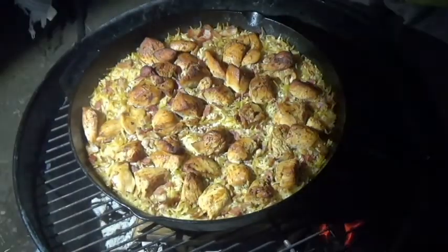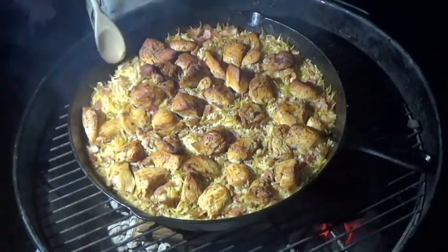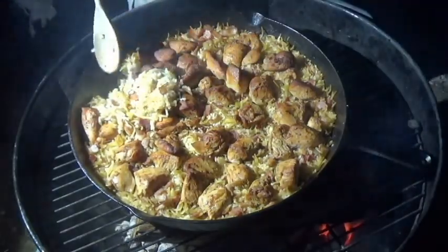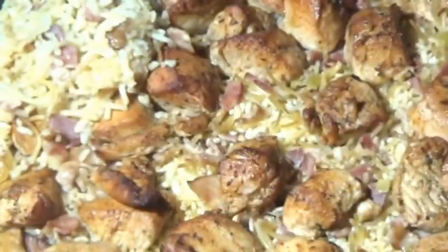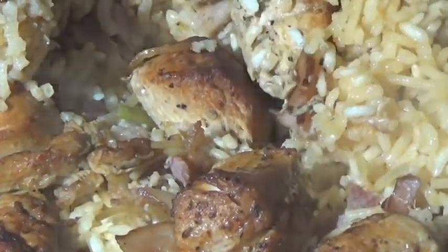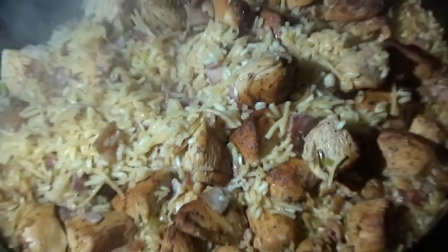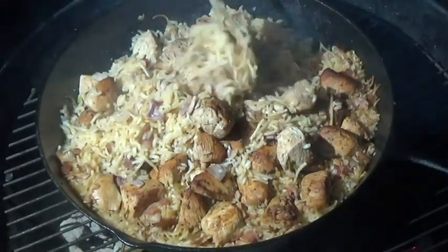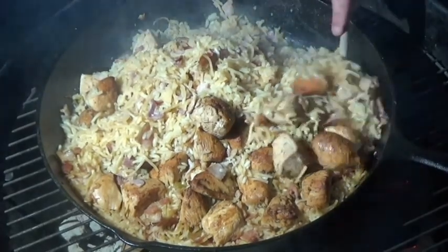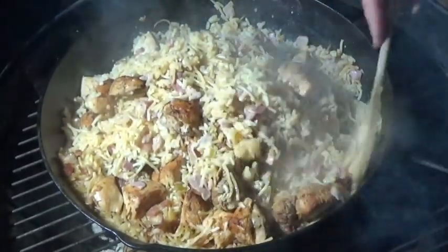This actually doesn't look bad. There could be a little bit of crunchies at the bottom — and there's not. You know what saved it? The extra broth. I'll never live that down. That looks like rice pilaf is supposed to look. Nothing stuck to the pan. It's not even dry. Why isn't it dry? The extra broth — it did not dry out.